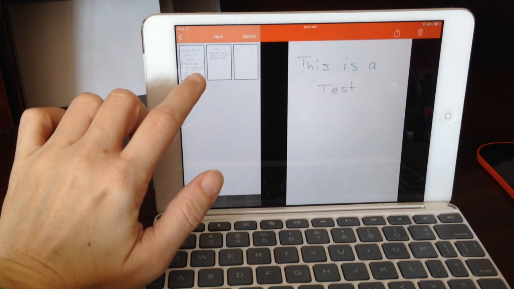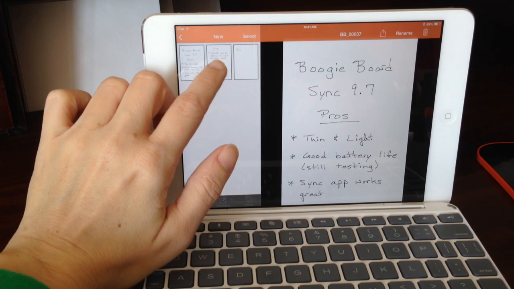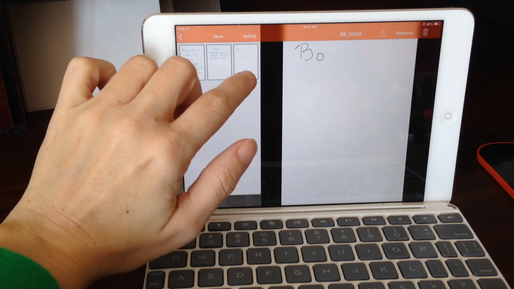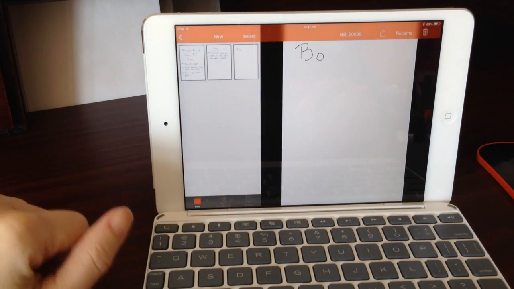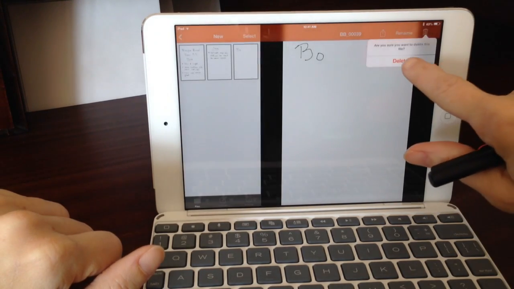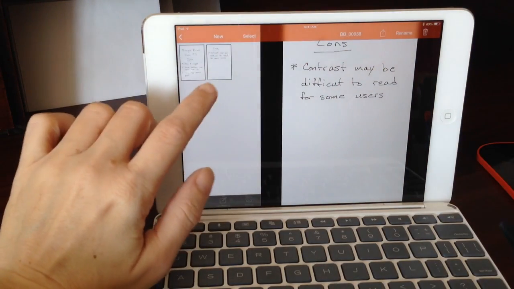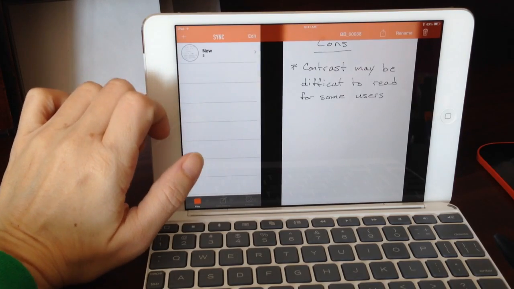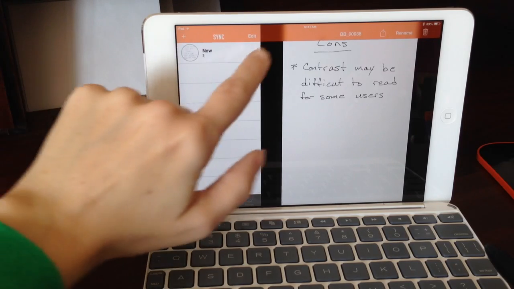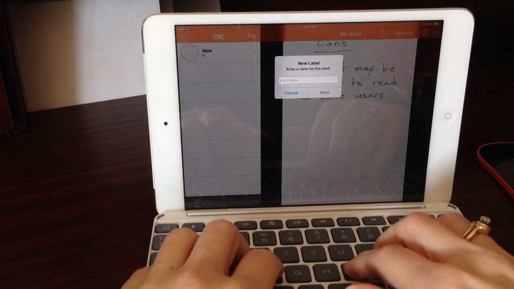Now, I had some notes that I had written and saved earlier, and I didn't have the app turned on. When I turned on the app, it automatically saved those to my iPad. I'm going to delete that one. Now, these are all automatically saved in new notes. You can go back to the menu, and there's a little plus sign there. You can add new folders. Let's say you want to add one for school.